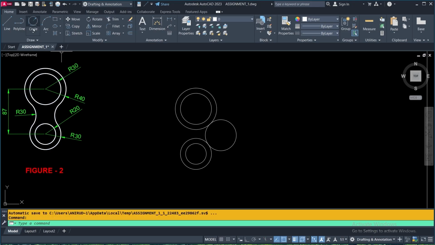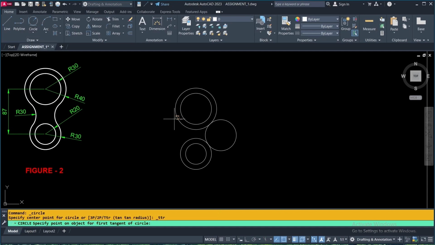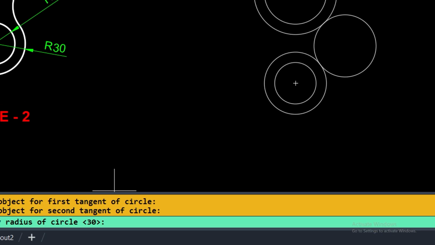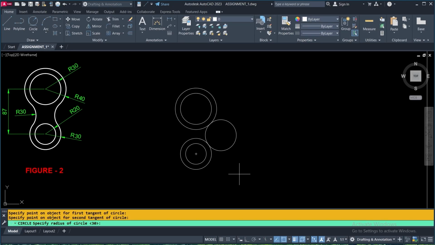So I am going to the circle tool again. You remember the option tan radius, that is tangent radius, clicking on it. Again coming here, when it is showing tangent I have clicked. Again I am clicking here on showing deferred tangent, click, and I need not type the 30 mm value again because you see in the command window it is showing 30 by default. The previous value is in its memory. I have to just press enter. So the 30 mm radius value is taken automatically.